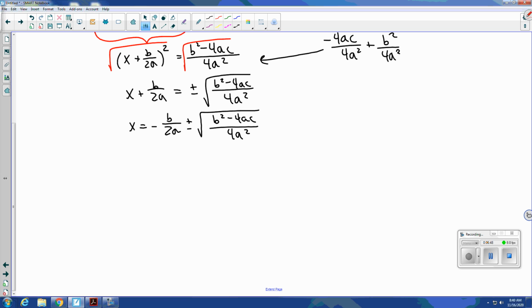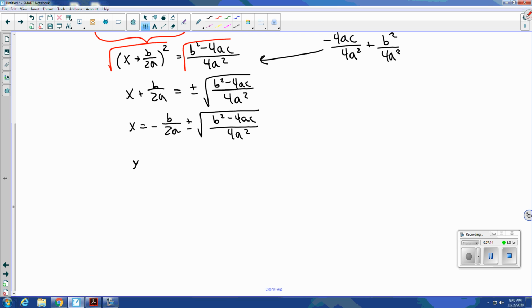And you'll notice on the right side that what I have here is just something that is in terms of a, b, and c, meaning if I can successfully identify a, b, and c in the standard form quadratic and just substitute those values into their respective locations, when I clean that up or simplify it, it will tell me what x equals. This is not the quadratic formula that you will be presented with.